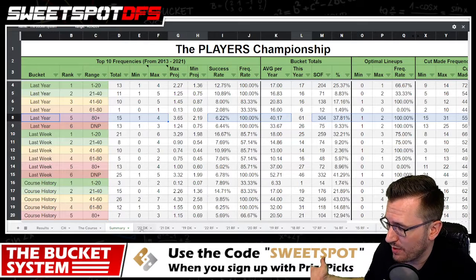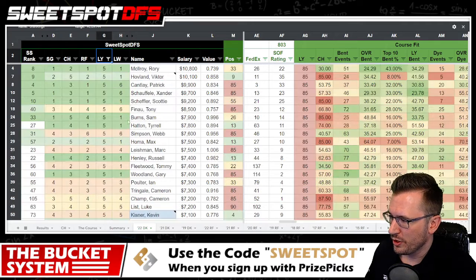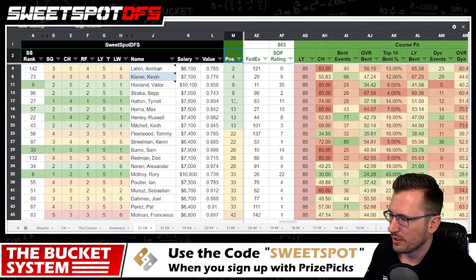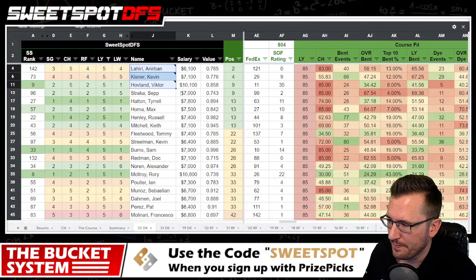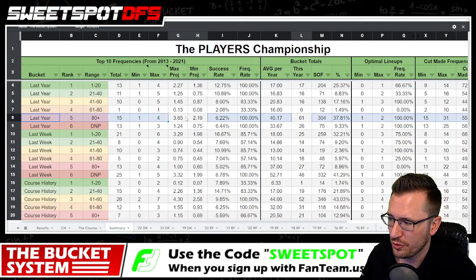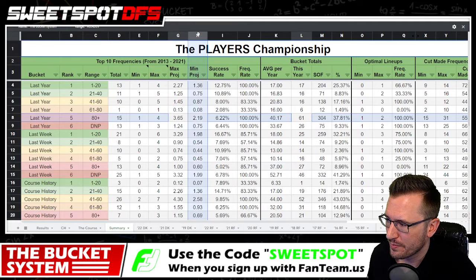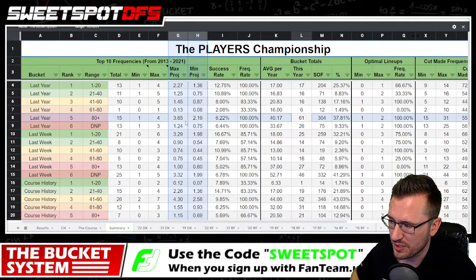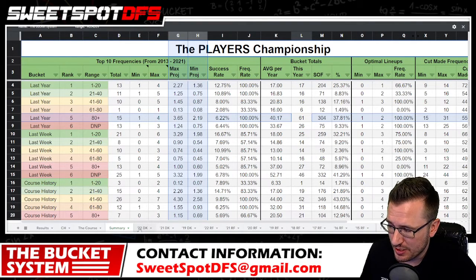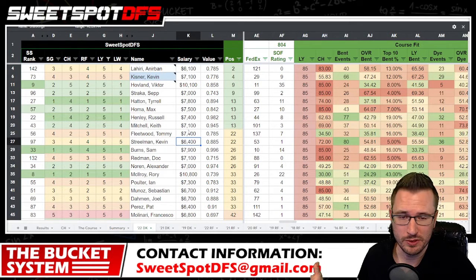We can go validate that right now. Last year bucket 5s. So we look at the 5s. 3 guys were in the optimal lineup. 4 guys finished inside the top 10. So what was my projection? 2 to 4. We always round down with the minimum projection, and we always round up with the maximum. So we hit. It was absolutely perfect. 3 guys were in the optimal lineup. 4 guys finished inside the top 10. That was successful. I do this for every single bucket.